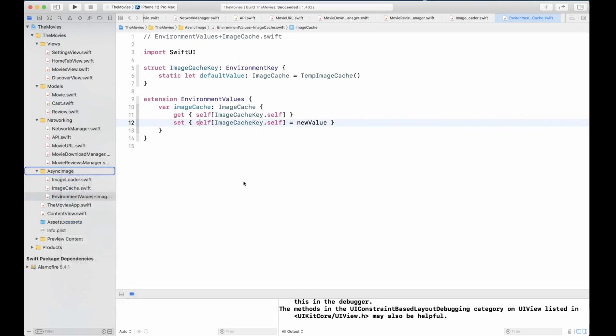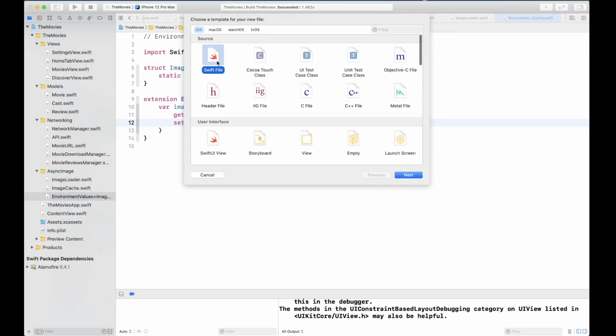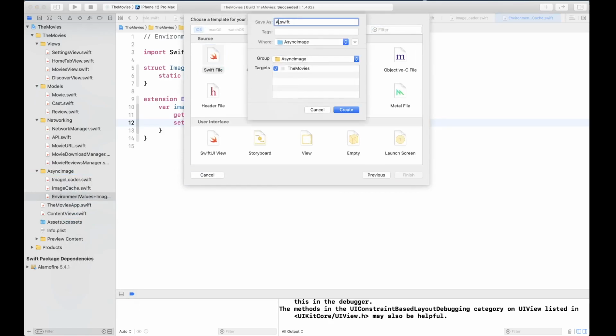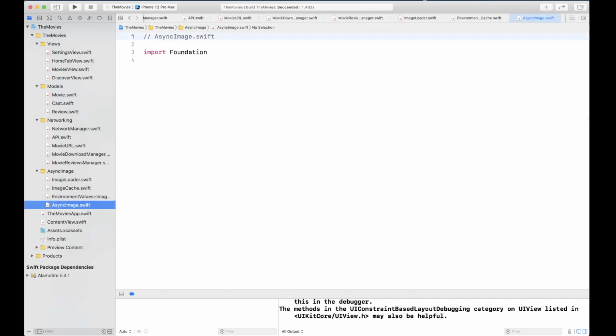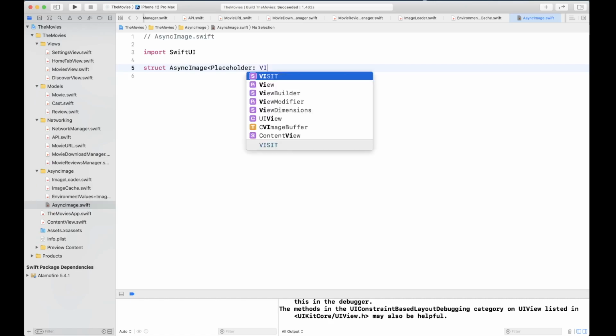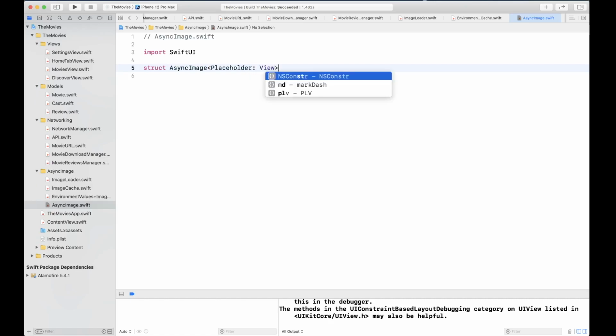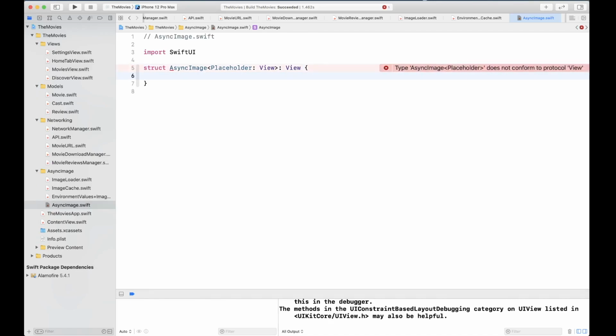Now let's go ahead and create our async image view. So let's go ahead and create async image dot swift. Okay, now this async image dot swift is going to be a SwiftUI view. So we're going to create a struct async image. Now this async image is going to take a placeholder type, constrained to type view, and this is going to return a view or conform to the view protocol.